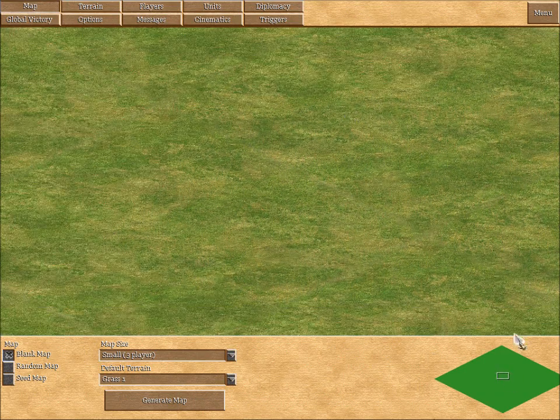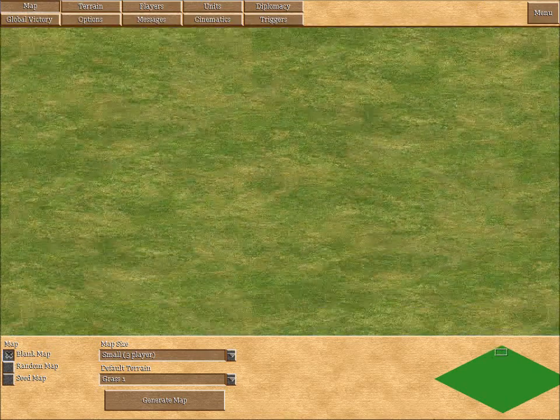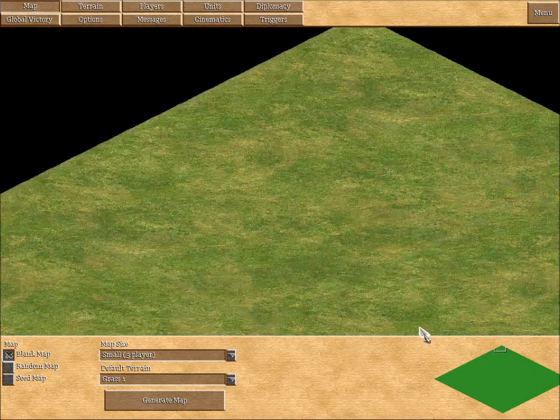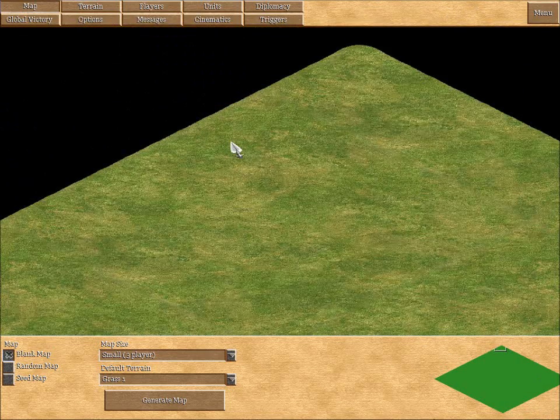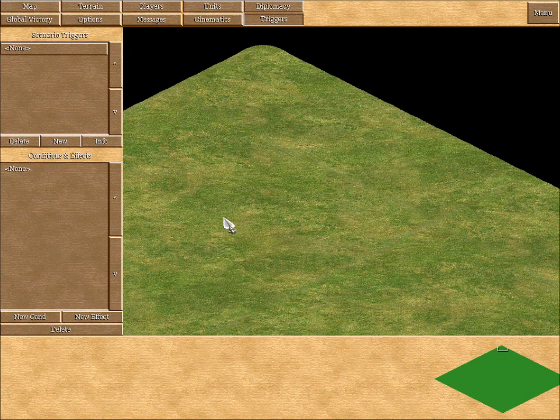But this little series is going to be about creating custom scenarios and giving you tips, hints, and instructions on how to set up triggers and make your custom scenario come to life. Hopefully this can be useful to you and give you some good instruction. The videos are only going to be short, so I'm going to cover one trigger or so in each video. And of course, in the comments, please leave ideas or suggestions for things that you'd like to see me do in future episodes.